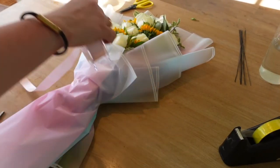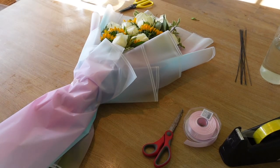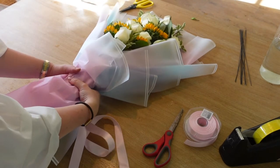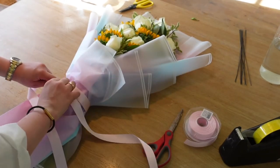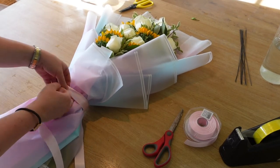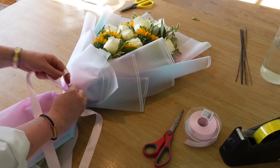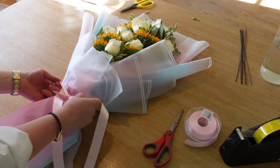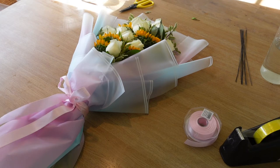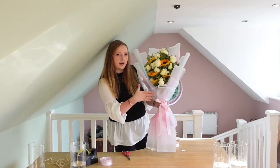Satin ribbon. So just make sure you've got about a meter's worth of ribbon. Just cut it off at the end. And what I like to do is just scrunch where the binding point is, like so. Get the middle of your ribbon. And then just go round a couple of times, so as to hide any of the binding point and the wrinkles. And then all you have to do then is just make a cute little bow. Like so, and then just cut the ends evenly. And here we have our Korean style bouquet and wrapped.